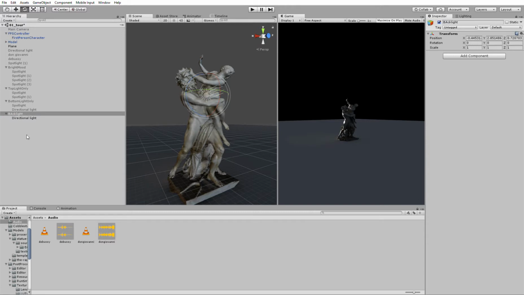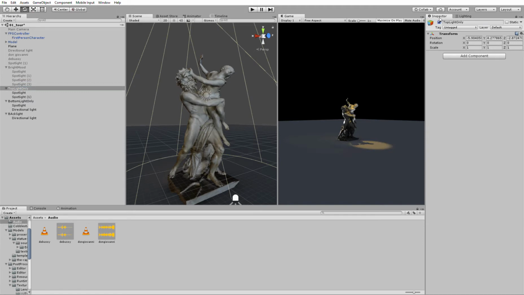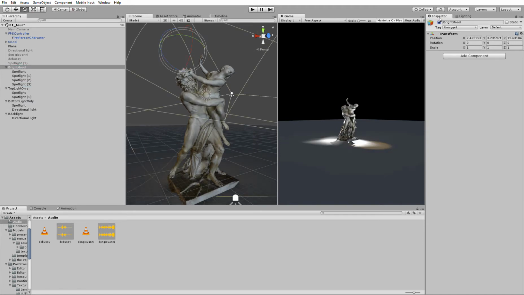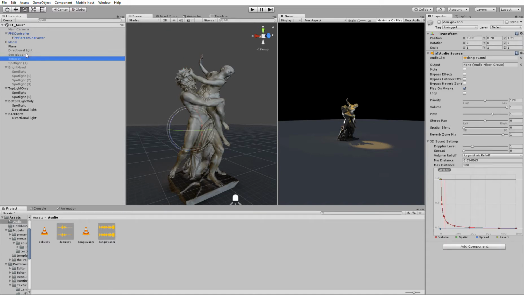And then of course the nice thing is we can combine all of these. For example, this is a lighting that I find pretty interesting because it leaves most of the sculpture unlit, but it gives us these interesting backlit edges. I can really just combine them any way I want. Now we have different light colors here as well. If I activate all of them, it's probably going to be a bit much, but it still generates a pretty interesting light mood. And then I also put in some music.